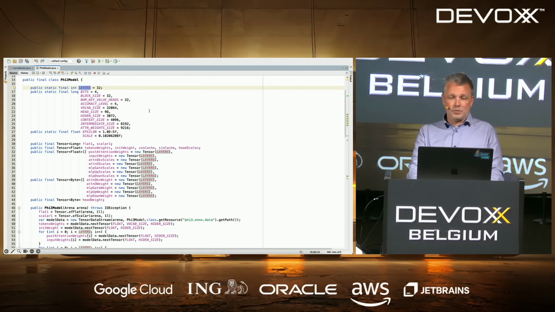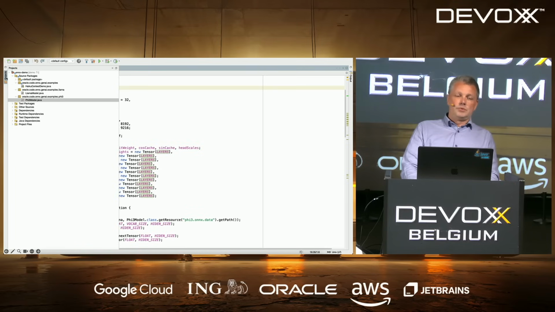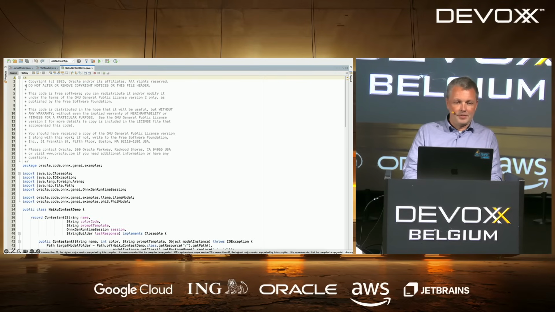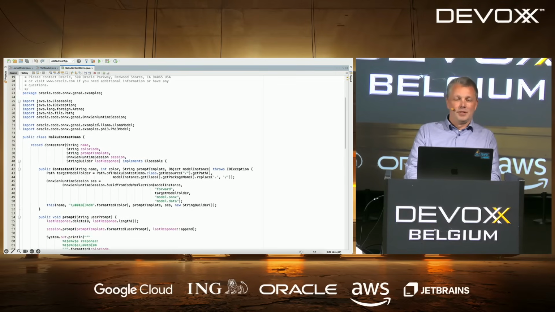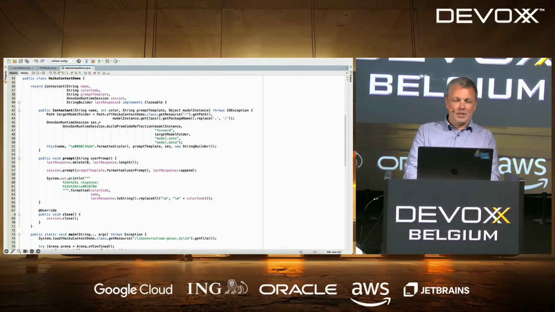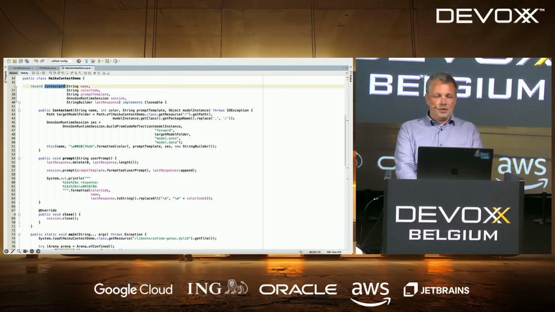Now, let's move to the demo itself. I was thinking how to showcase these 2 models, so I prepared a haiku contest. So I will run both of the models, and they will be composing haiku. Yeah, so first, to make it simpler, I created a simple record of contestant.